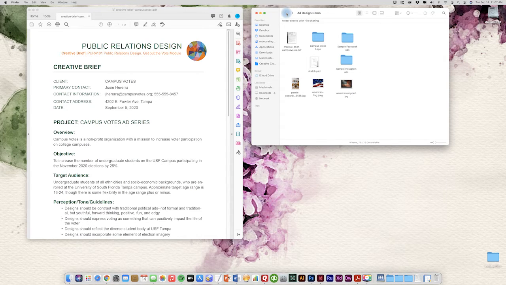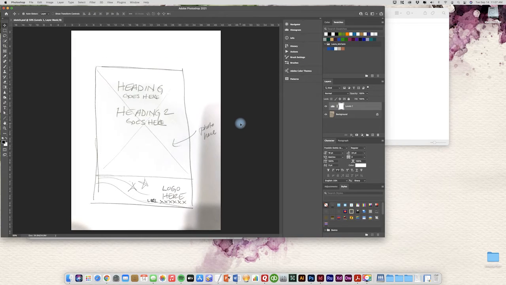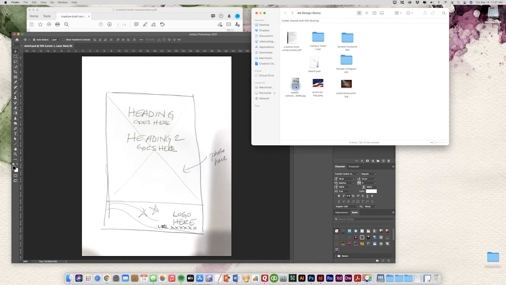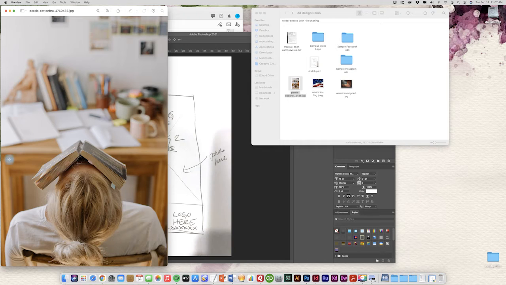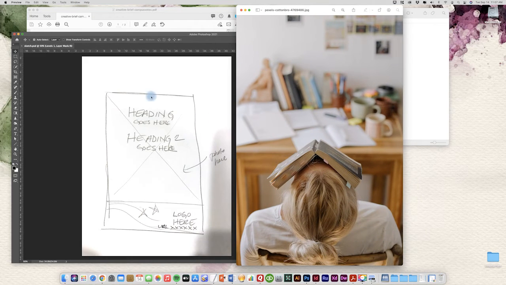Once you've assembled all the assets that you think you might use, your next step is to create some sort of working sketch. I also found the sketching options in discussion in Chapter 2 of White Space is Not Your Enemy. I did this very quick sketch knowing that I had this photo that I would like to use to fill the whole space. And because it had some lovely negative space in it, positive space, negative space up here, the negative space becomes a great place for me to put my chosen tagline.